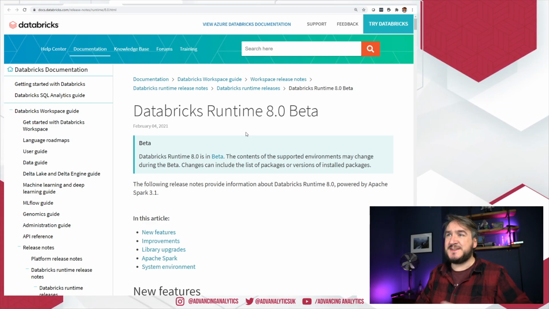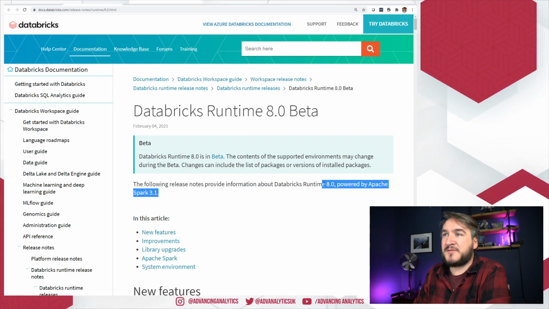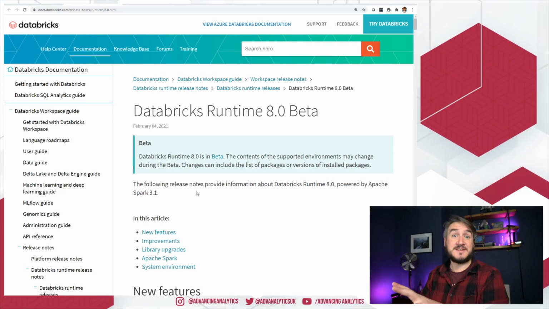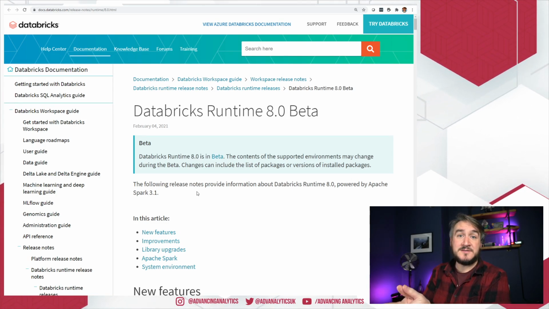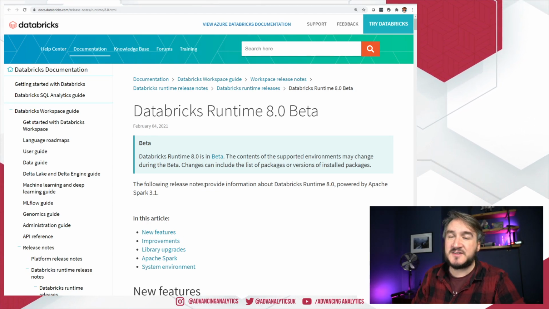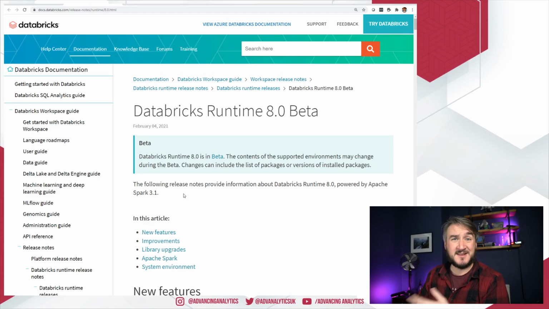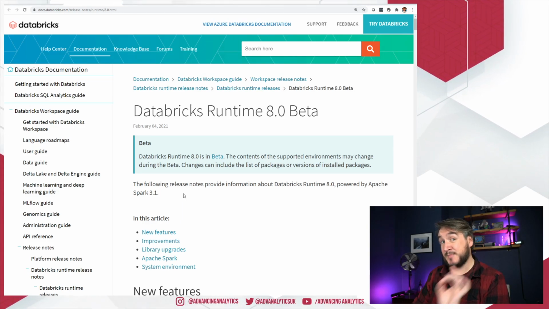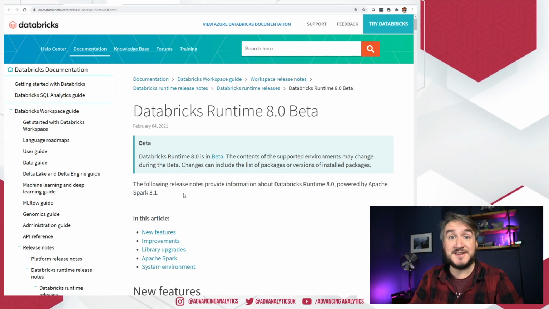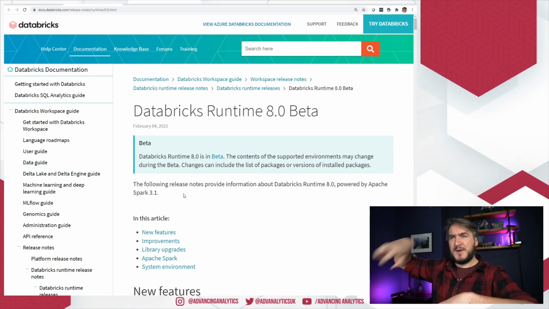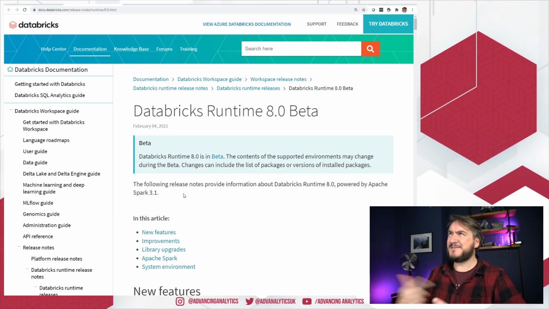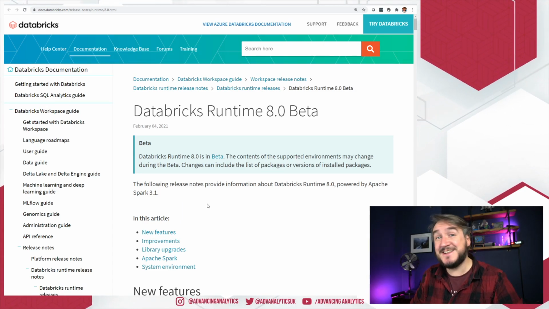So what actually is it? What's changed? Well, straight off the bat, we've got that it's powered by Apache Spark 3.1. Now, that's a big shift. So we had 3.0, we had 3.0.1. Now this is a next version shift in terms of Spark. So there's a load of extra features, a load of new functions, a load of extra stuff. Essentially, the Spark engine's being updated. So unlike a lot of the Databricks runtime changes, where Databricks themselves have put in some new features, this is a major release of, well, not a major release, a minor version release of the Spark engine itself.